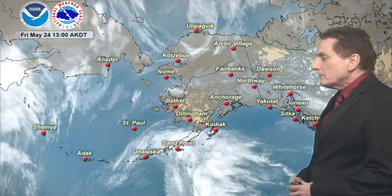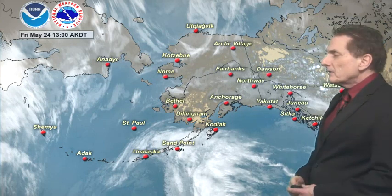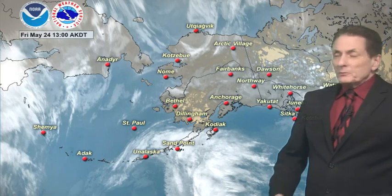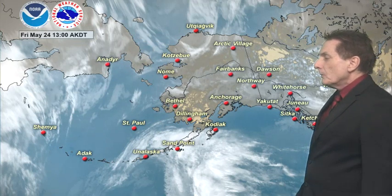But the Bering Sea is pretty well clouded over with areas of low clouds, fog, maybe even some drizzle, as reported at Tin City, but a dry day, although cloudy, for Savoonga and Gambell. Same thing for the Pribilofs, dry conditions. And some higher clouds building out to the west ahead of the next weather system. Initially, just some surges dissipating as they come in from the southwest, but there is another system that will push some rain into the Shemya area later tonight and into tomorrow.